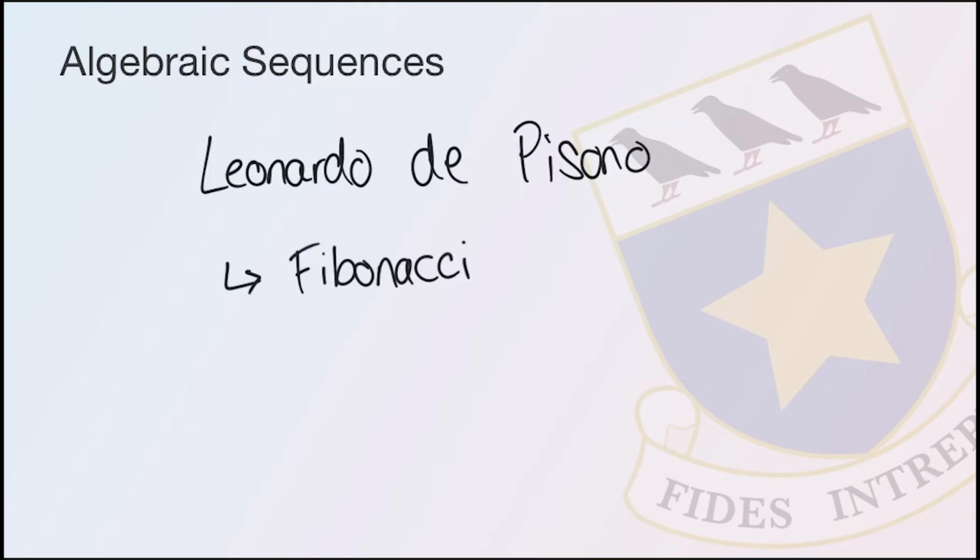Now, Fibonacci lived around 1200 AD, so quite a long time ago, 800 years ago, in fact. He was born in 1170, and he died around 1250. This man studied a lot during his time. In particular, he looked at something called the Fibonacci numbers. Now, you may have heard of the Fibonacci sequence before, and you may have seen it in one of your lessons, but if you haven't, don't worry, we're going to have a look at it now.